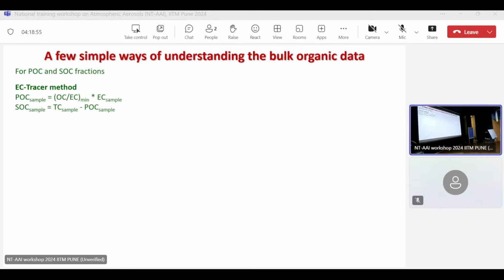I am saying bulk organic. See, when we say organic carbon, we mean organic carbon. There are thousands of organic compounds, but we are saying total: how much is organic carbon? That is why I am saying bulk. Same way when we say water soluble organic carbon, whatever is water soluble, you are telling that. So that is bulk. Speciation is when you say this much is a particular type, like carboxylic acid or alkane, then you are talking specific.